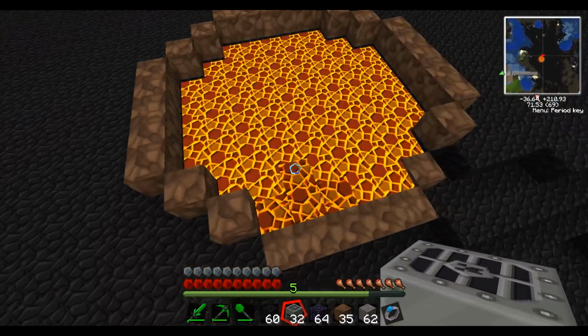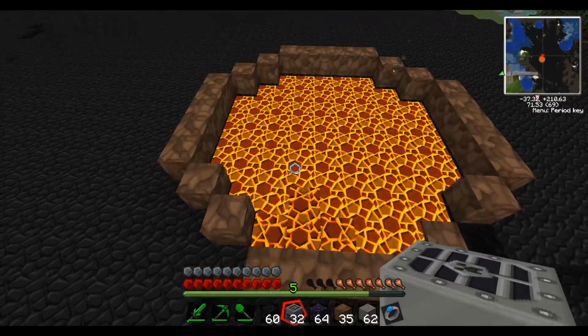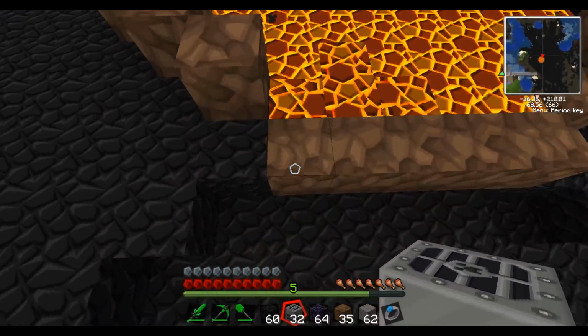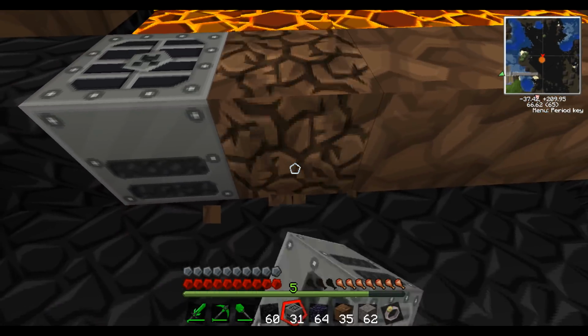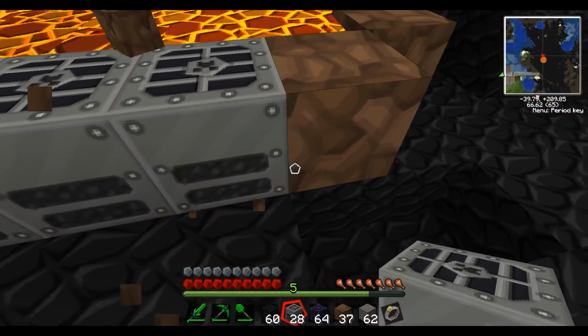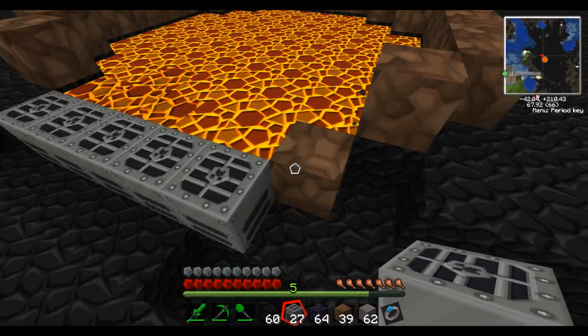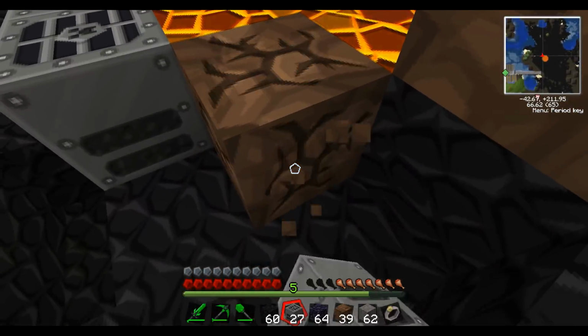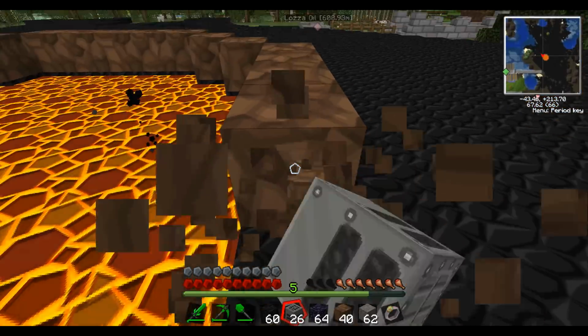Okay, so what I'm going to do now is I'm going to encircle this thing. Oh, I missed a spot. We'll fix that in a minute. I'm going to encircle this thing in Geothermal Generators. Again, I will reiterate, this is not the most efficient method of doing things. You could just place all your Geothermal Generators in one giant square, and it would be better. This is for aesthetic purposes. Because I think it looks cool, and it's my show, by God. Whatever, I don't need to explain myself to you.